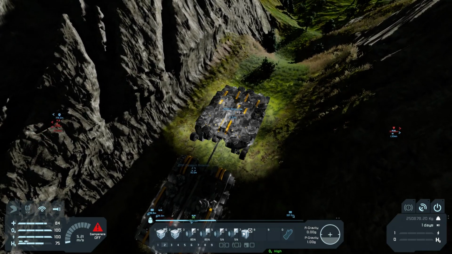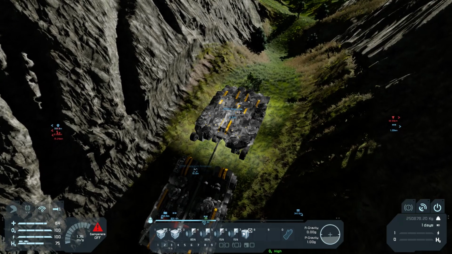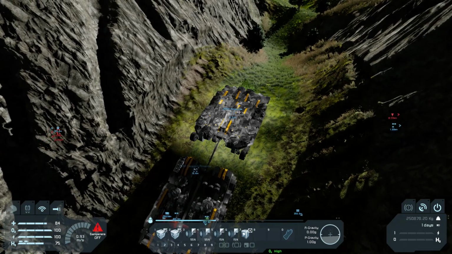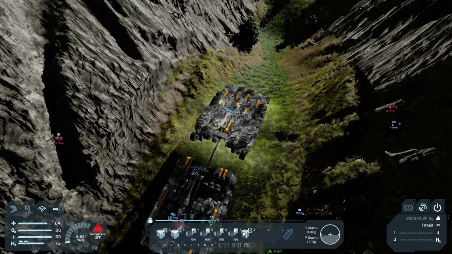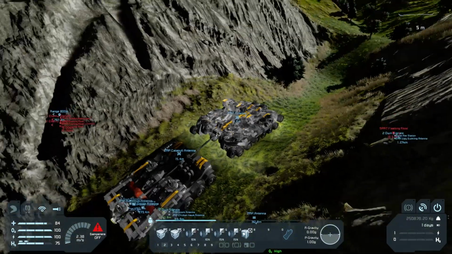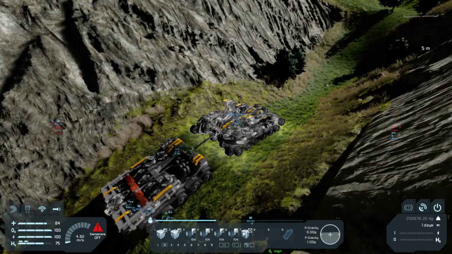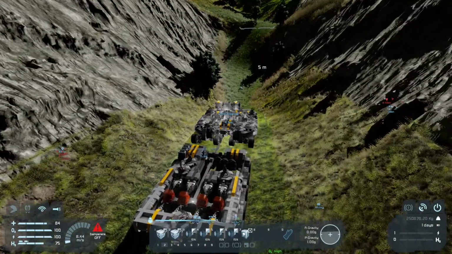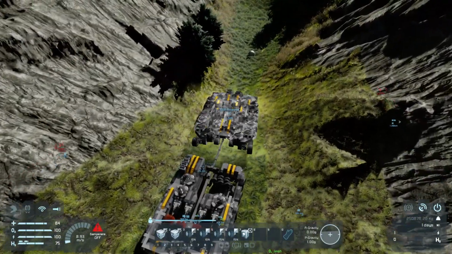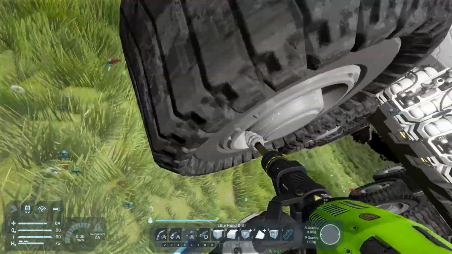Let's get some more strength out of the suspension so we don't bottom out. Let's turn our friction back down on our trailer wheels so that we're not going to scrub so hard. Ah, look at that. Yes. Finally. And now there's some giant debris in the way. Okay. Let's park and move that out of the way.